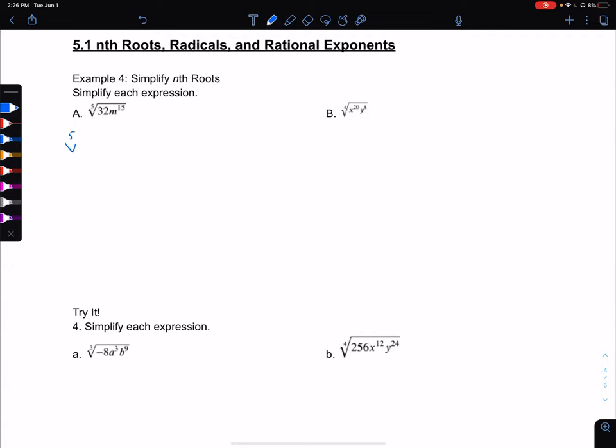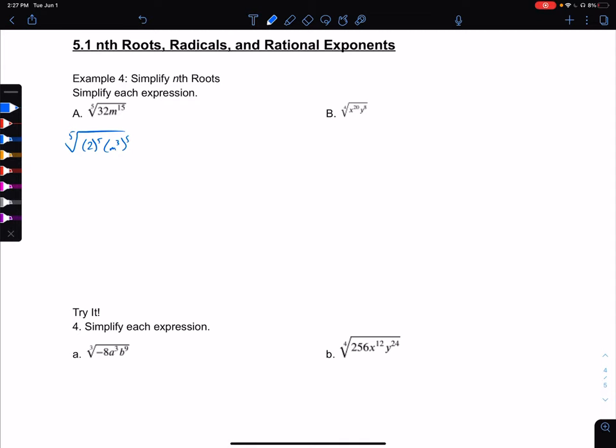So we have the fifth root, and I'm going to rewrite 32. I know that that is 2 to the 5th power. And m to the 15th, I'm going to try and make that m to the 5th power as well, which is m cubed to the 5th power. And I know that seems silly. It's like, oh, where is that number coming from? Basically, what I'm doing is taking this 15 and dividing it by the 5 on the outside. All right, divide by your index.